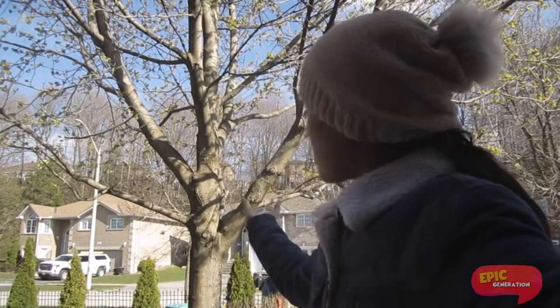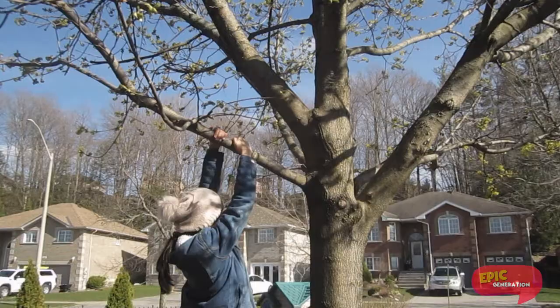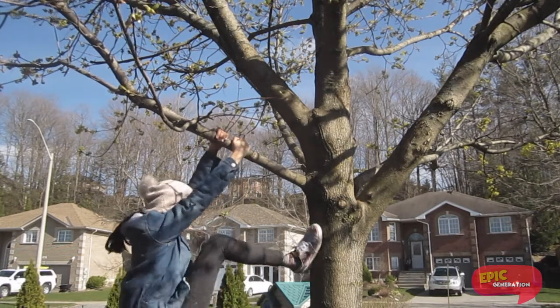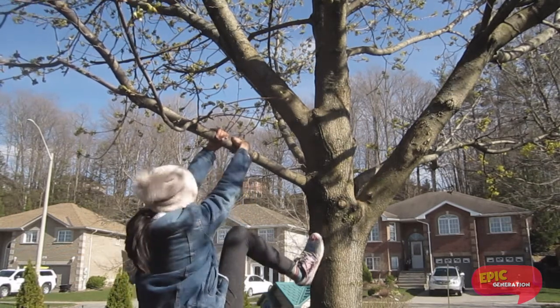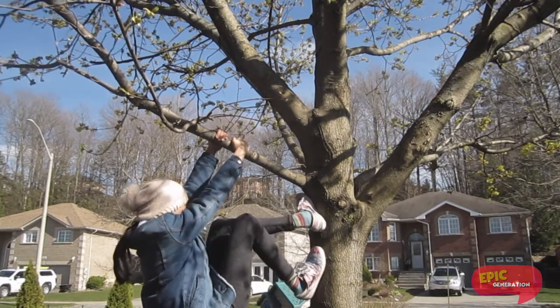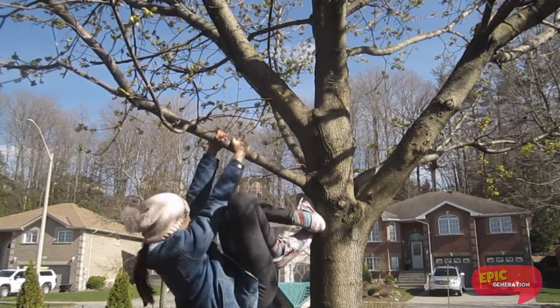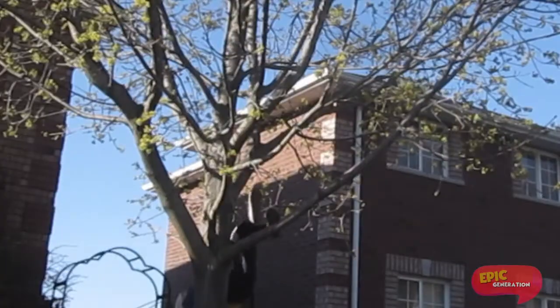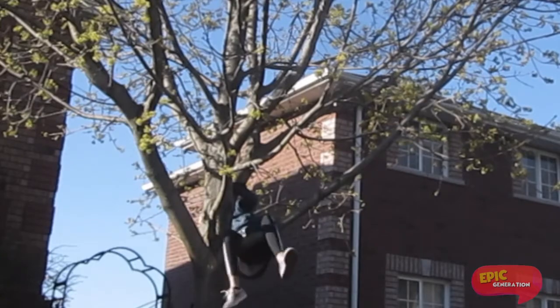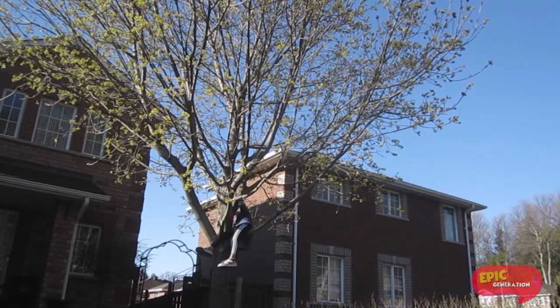I'm in the front so you can see me better because this is a bit more clear. Here you can see I'm starting off by just holding the top branch above me, and I lift my foot high but not too high as I lift my other foot higher — it's like stepping onto a sidewalk. And I wrap my legs around the branch and pull on a branch to get higher.